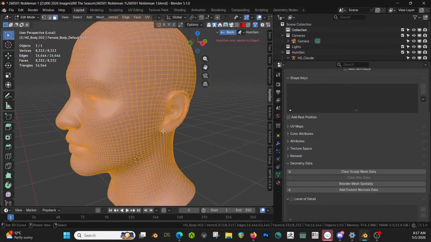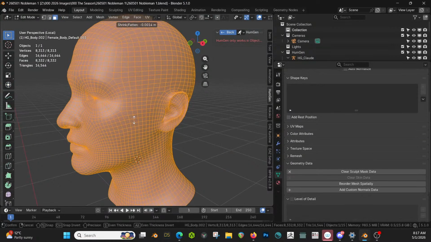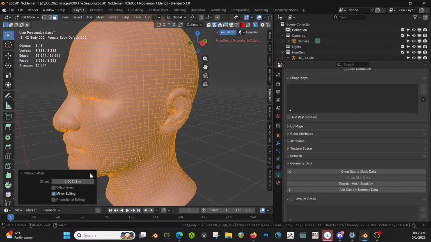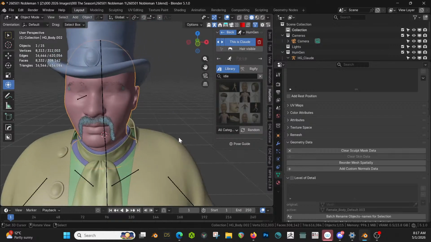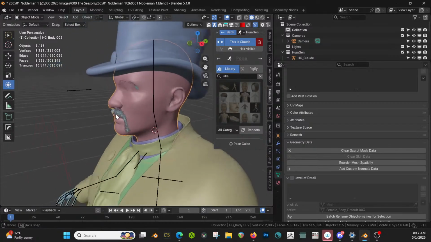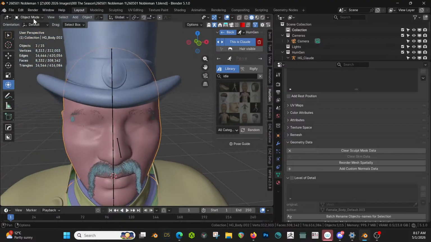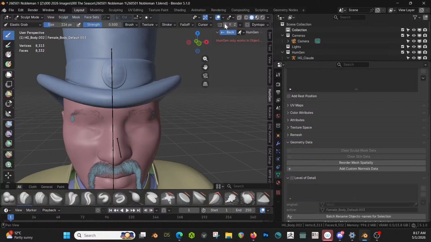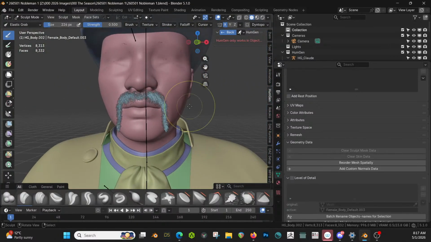Okay. Now blow everything up. 0.001. That does go out past. That seems like it's about correct. We can just grab it, sculpt mode, mirror on, pull that out there. That was the only spot that looked kind of odd. Cool.